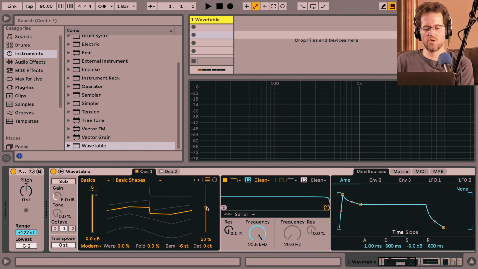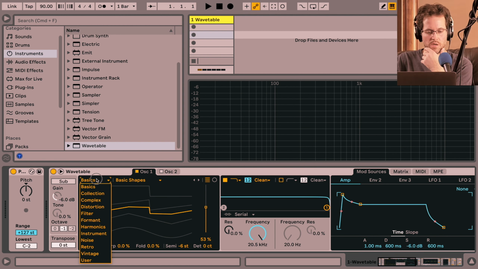I mean, think about it. What if you didn't know about wavetable synthesis and you were playing Analog or Operator and you understood it all perfectly, and you were like, I kind of want to morph-transition between saw wave and square wave. I wonder what that would sound like. And then you would be able to do it here.